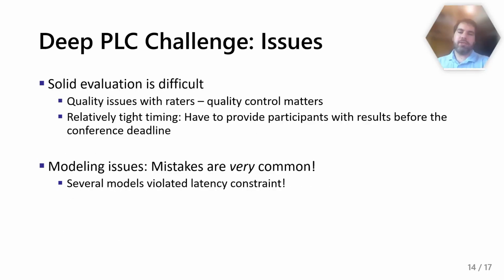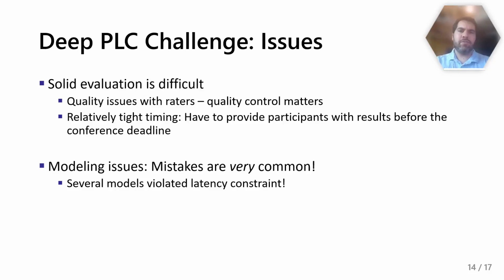So what were some issues that we had during the challenge that might provide guidance for future challenges? Well, one was that solid evaluation is, as I've mentioned multiple times now, difficult. We had big quality issues with raters. So if you're doing a challenge, if you have things rated by a lot of amateurs, please do good quality control because it matters. And then we had relatively tight timing. So maybe the next time we do a challenge, we'll try to move everything a bit up, because this year it was quite the rush towards the end.